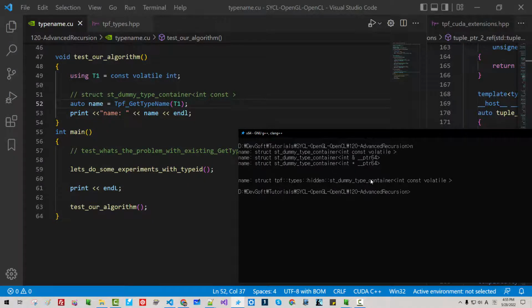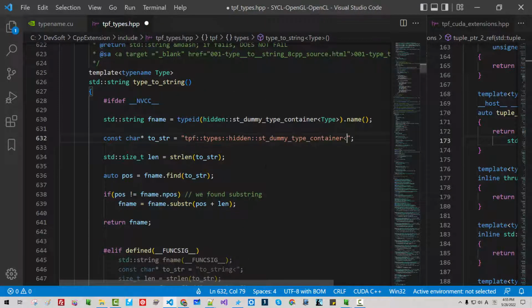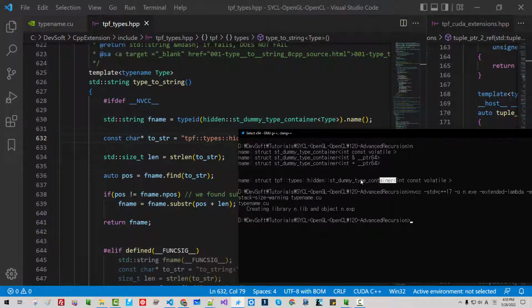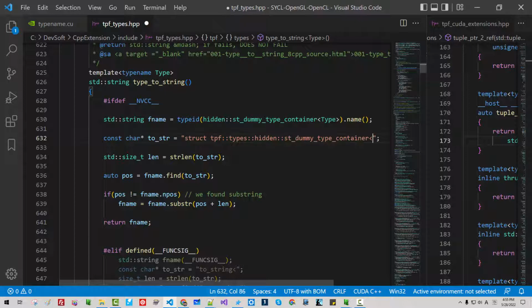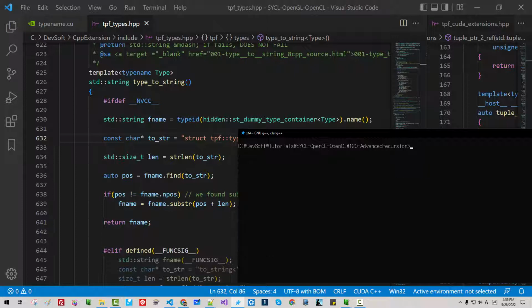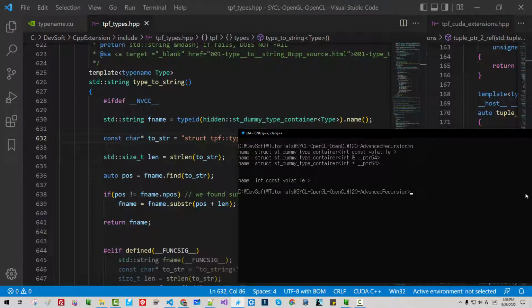Copy, paste, rebuild. I made a mistake. From here up to this point, copy up to this point. CLSN. So from this text we removed this part.